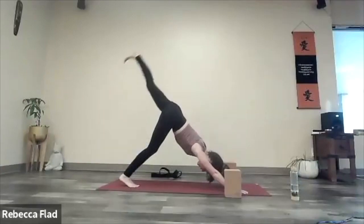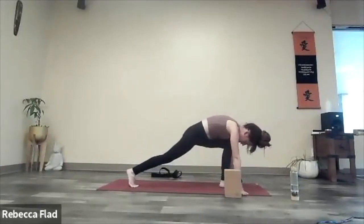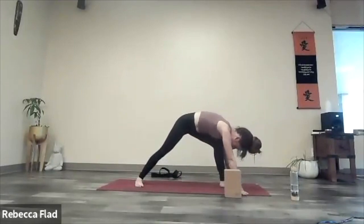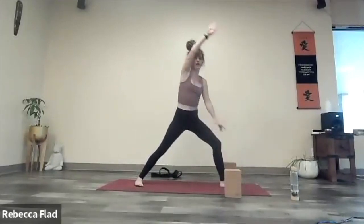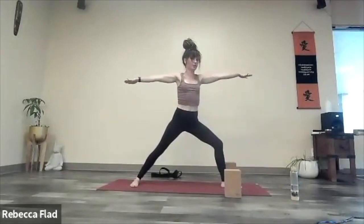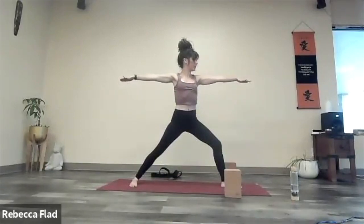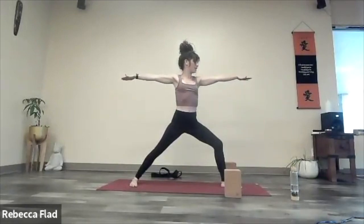Inhale the left leg high. Exhale to bring it through. Spin the back foot flat. Lining heel to arch. Inhale to rise up. Warrior two. Stacking the front knee over the front ankle. Lengthen the torso up towards the ceiling as you spread the chest. Gaze over the middle finger.